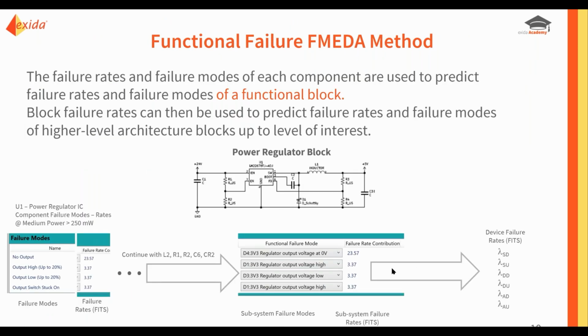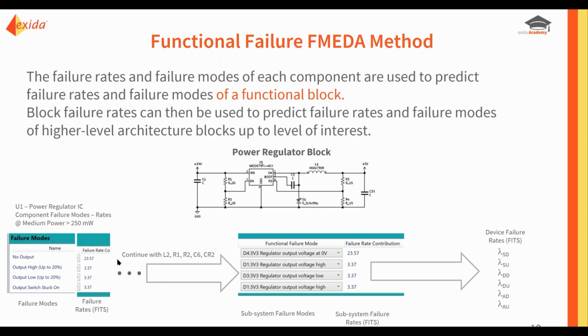For example, look at this power regulator block. I see 1, 2, 3, 4. I see 10 components here. So for each component, we go into the FMEDA tool, and we enter the component type. We ask for a list of well-known, proven failure modes. We ask for the failure rate for each failure mode. Hopefully they get automatically loaded rather than typing them in.